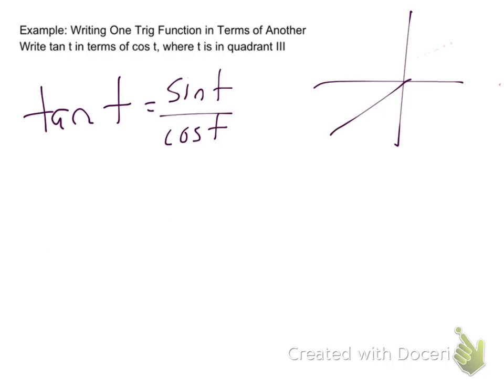She asked, why didn't I multiply 1 over sine to the left and to the right of the equal sign? Can you just change tan to sine over cosine? Yes, we did. We got sine over cosine. But I still have a sine. So what are we trying to do? Get rid of sine. I only want cosines, because that's what it says: find it in terms of cosine t.